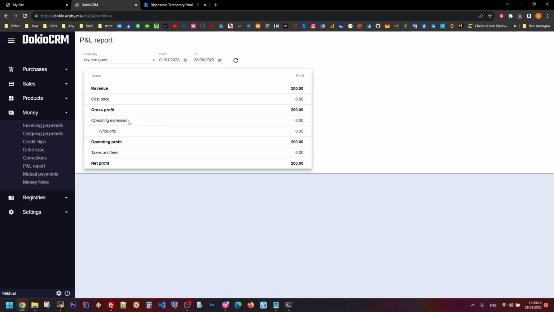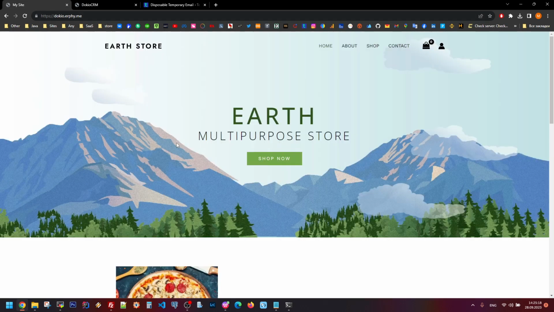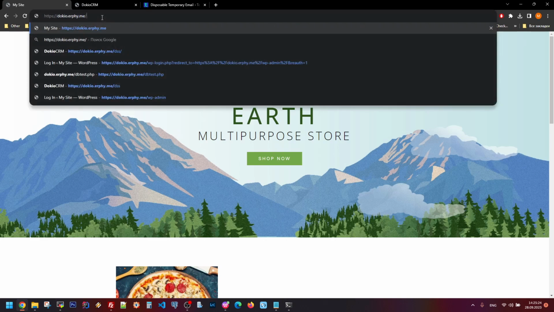To get email about the orders, you need to make some settings in the administration panel of your site.